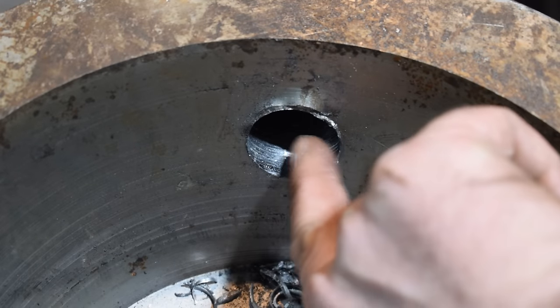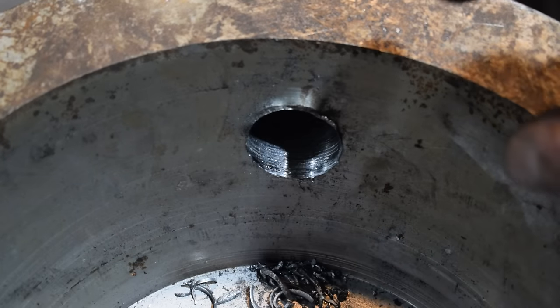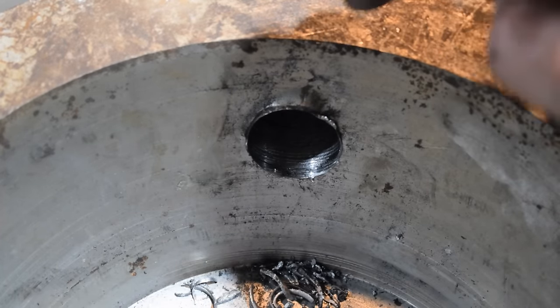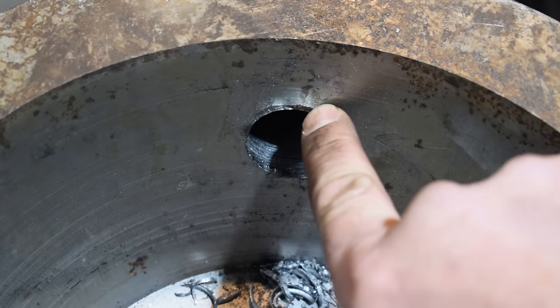So the first step here was we drilled the threads out and made sure it was true, and it cleaned up real nice. Next thing I'm gonna do is, I've got an inch and a half drill, I'm gonna drill through, and then I've got an inch and 11/16 counterbore, and we'll come in with that. We're just trying to get this bulge out of here too, and I'm hoping I can get that out.